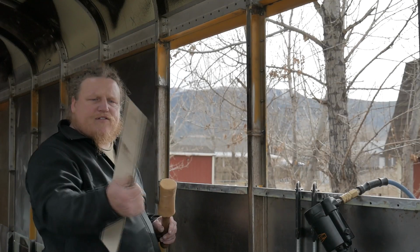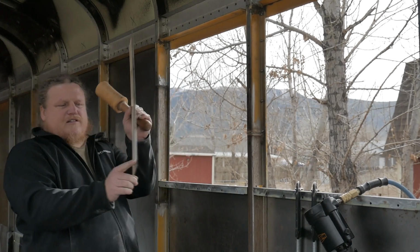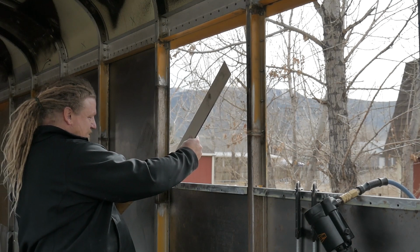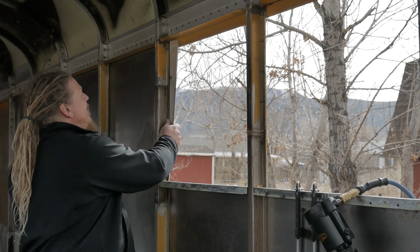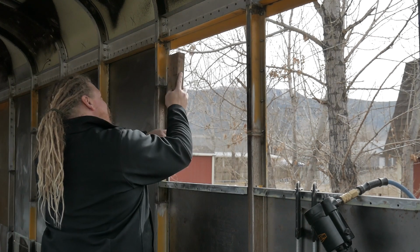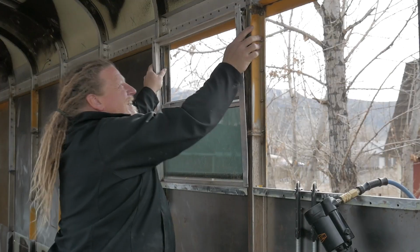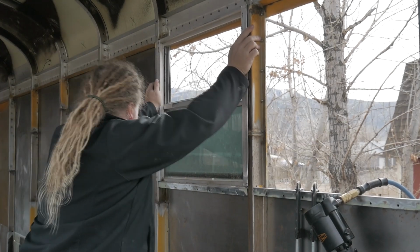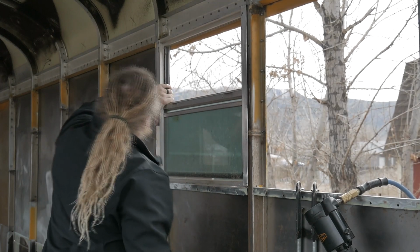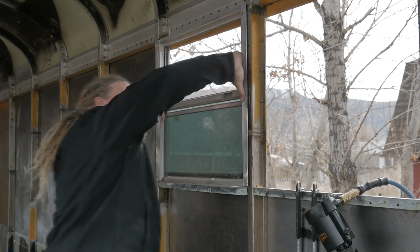Alright, so here's our flat transition piece, curled over on one edge. It's been chopped down here so that it can sit on the windowsill. So it goes right here, and then it slots in. There you go, the window ends up sitting in like that.